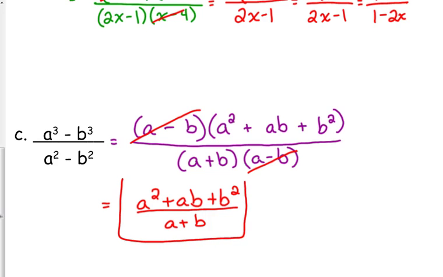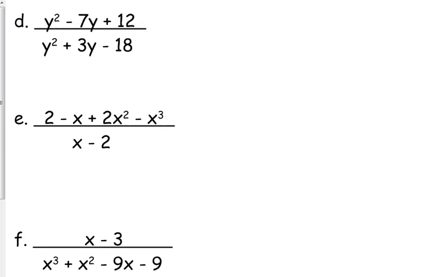And that is it. That is all you can do to this problem. a squared plus ab plus b squared does not factor anymore. It's really close. If that were a 2ab, you could do it. But it's not. So that's it. And a plus b, it's just got to chill there. Let's do just a couple more here for the sake of practicing our factoring. Actually, I want you to do D.